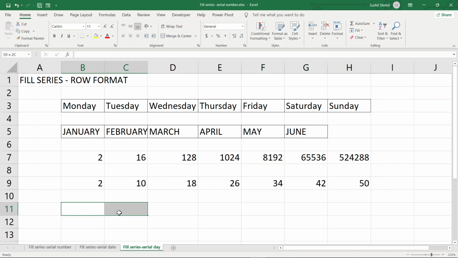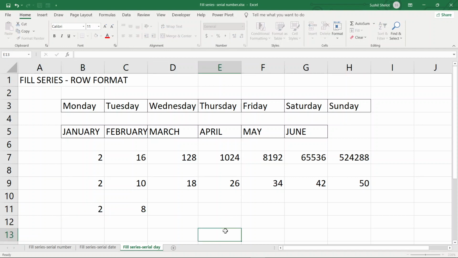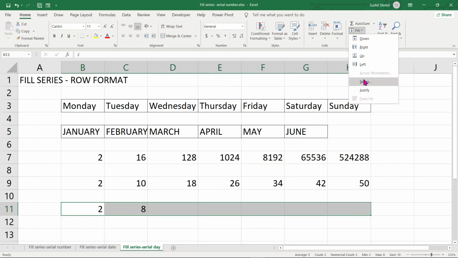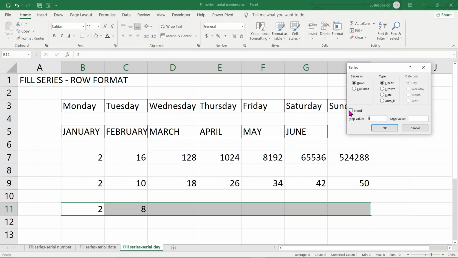Now friends, suppose I have 2 here and, say, 8 here, so certainly there are two values put in here. I have chosen these 7 cells. I'll go over here to fill series, and now I'll explain the trend value. As soon as I choose to have the trend, Excel is going to do the work for me.